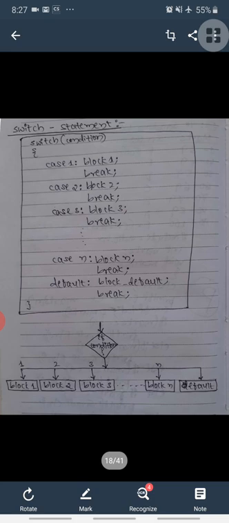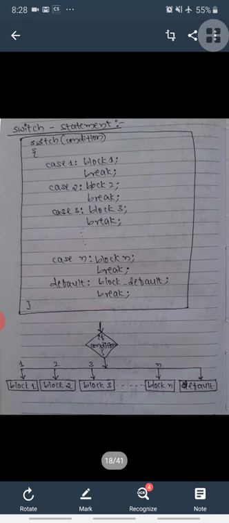Case and switch, these switch, case, break, are all keywords, which we already studied in the first module. Here also in lowercase letters we write case 1 and block 1. Block 1 is nothing but a set of statements, and after execution of all these statements, break will be there. It means its execution will stop there only; it will not go to case 2 or case 3. After this break, it will directly come to the closing brace of the switch statement.